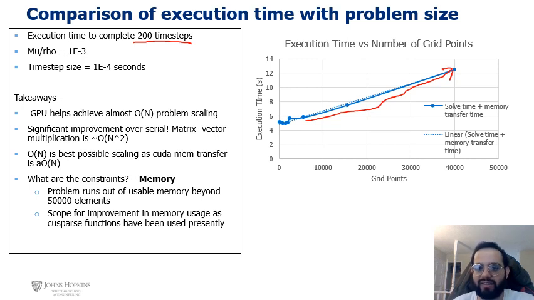So it increases in a linear fashion, and that is the best that can be achieved, because ultimately with GPUs there is memory transfer involved, and memory transfer with respect to size is always linear. So the linear scale up is the best that can be achieved, and it shows that this algorithm does actually achieve a linear speed up.